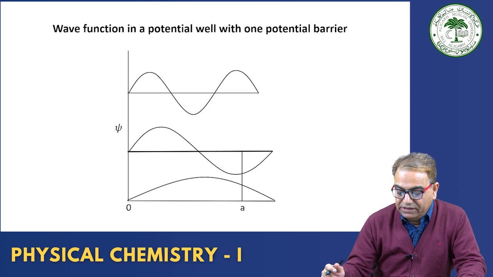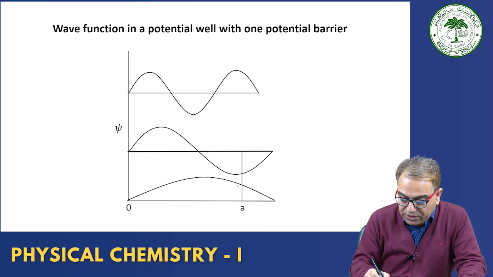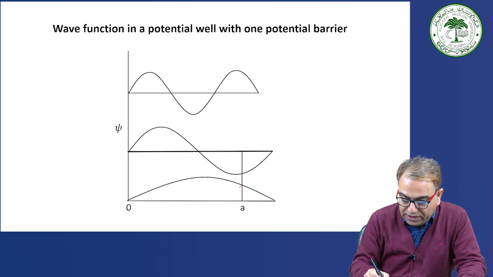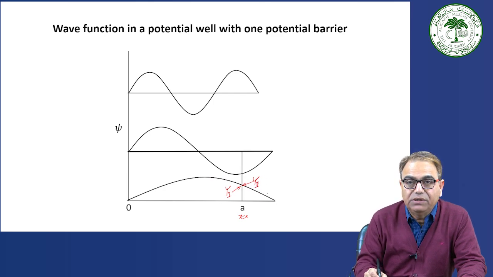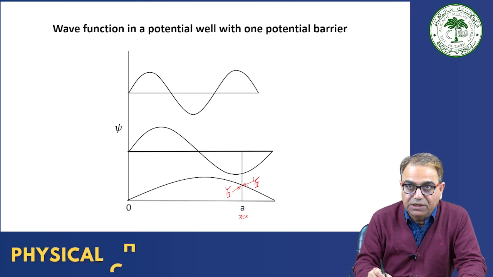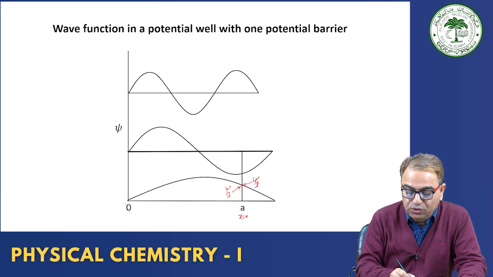This will be the shape of the curve, because at this particular point where x is equal to a, you will have psi 1 here and psi 2 here, so both psi 1 and psi 2 will be equal. This was the first boundary condition, and the slope also should be continuous. So d psi 1 by dx is equal to d psi 2 by dx. This was the boundary condition. While at x is equal to 0, you do not have psi 2, you have psi 1 only, so psi 1 is equal to 0. So these are the two boundary conditions.